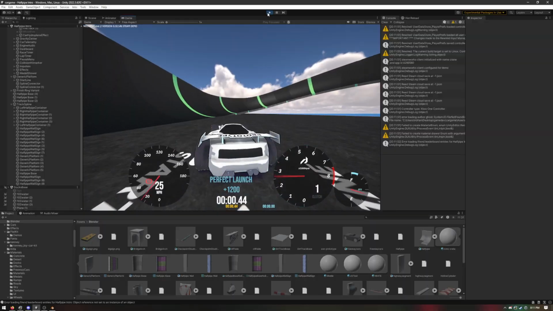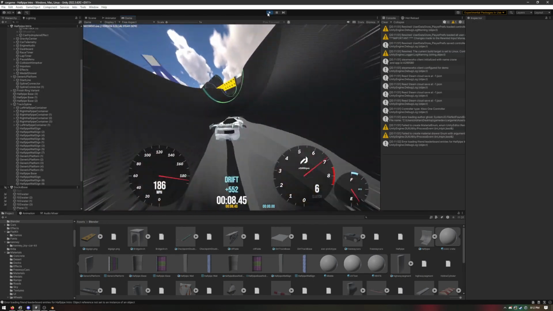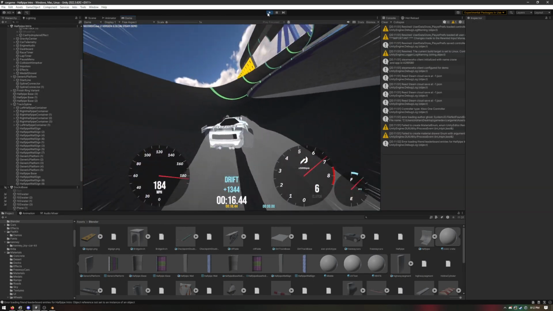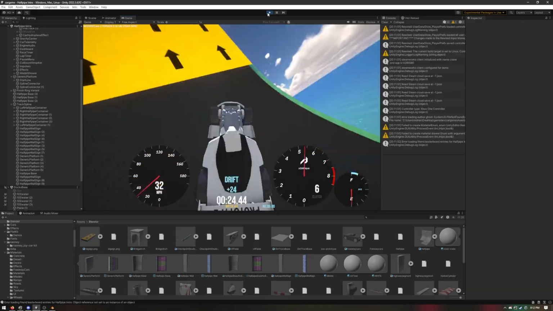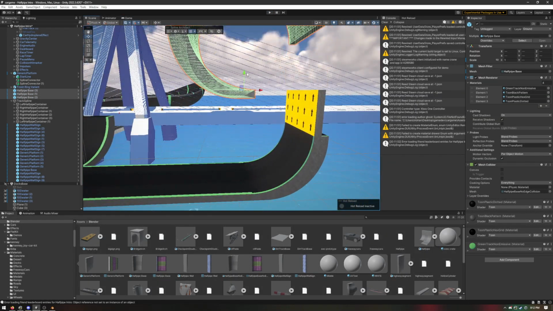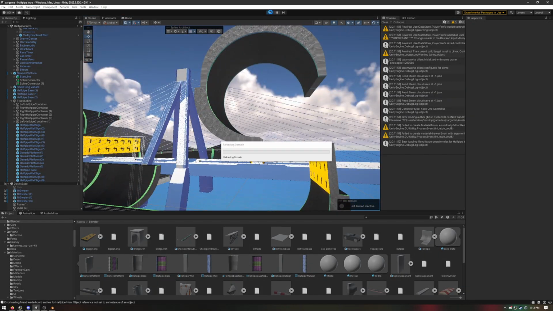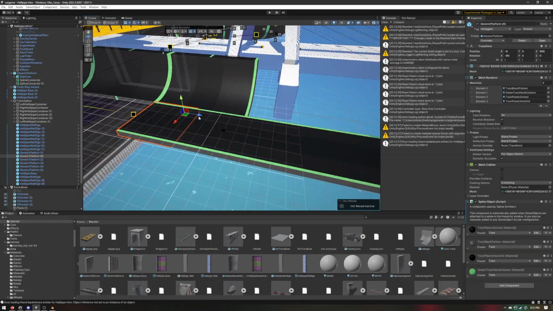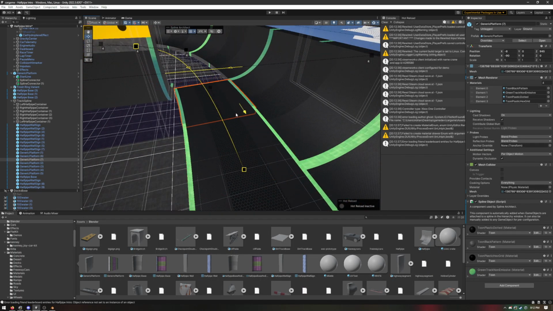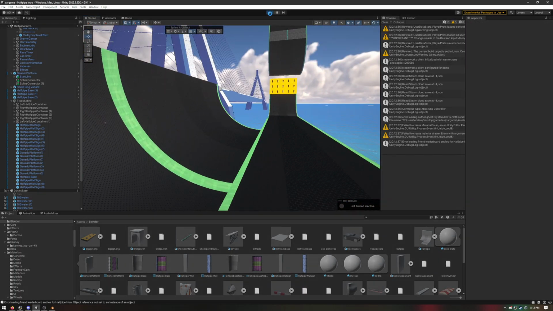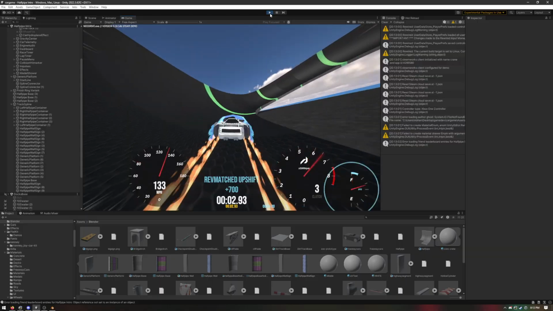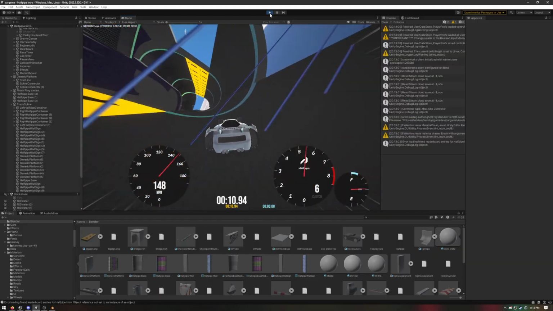And I do a test drive, not knowing I'm going to fling myself into the wall because I aligned the loops incorrectly. There we go, hit the wall, but I was able to take the loops. Okay, so that's progress. I actually move them up to realign them. I decide not to play it. Give myself more of a run-up to transfer onto the flat platforms before the loop, and then do another test drive here.